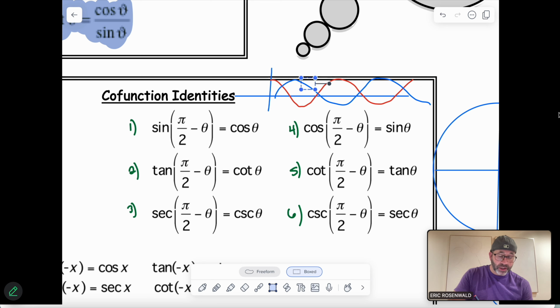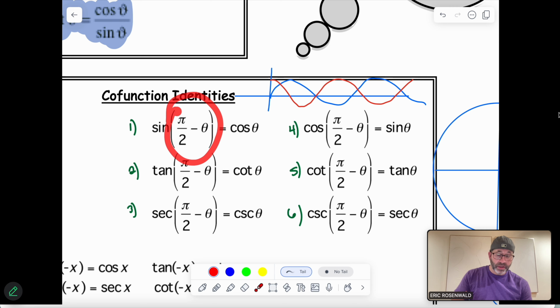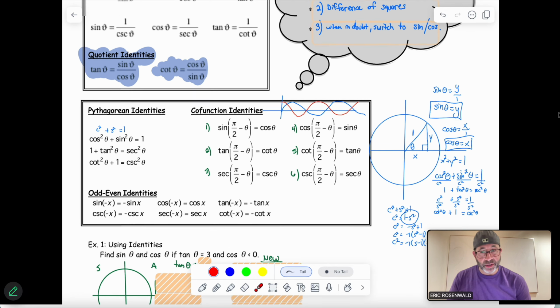If I took this and I shifted it, I just do a phase shift, you can see it ends up being the exact same curve. So that's all it says, is that when we're looking at sine and cosine, if I simply do a phase shift of my sine by pi over 2, it ends up equaling my cosine. So the picture we have. And it's the same thing for the other functions that are there.